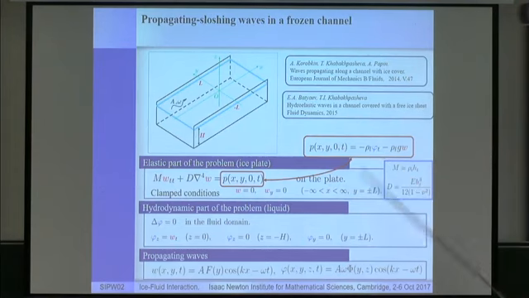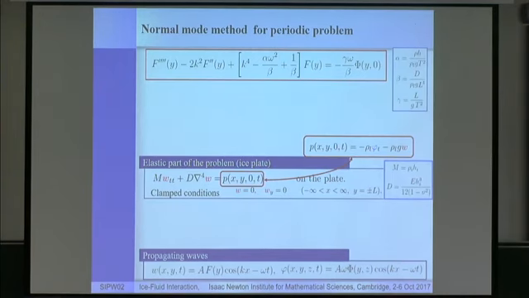the velocity potential from the second problem is put into the first one, and also the deflection of the plate comes into the hydrodynamic part from the elastic part. And so we will consider the propagating wave, where A is the amplitude, F is a shape function across the channel, and there is a periodic wave along the channel, and a similar periodic condition for the propagating wave. And after substitution of this representation in this equation, we obtain that one.